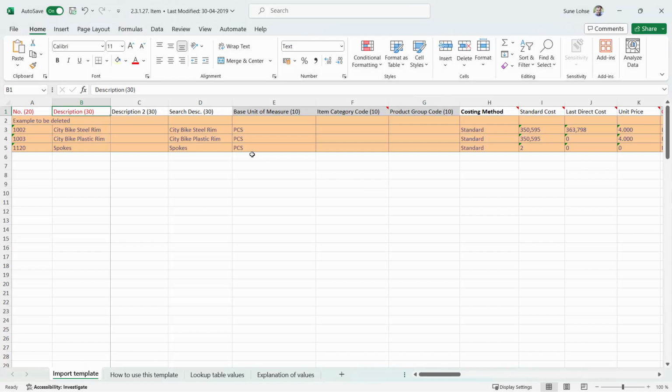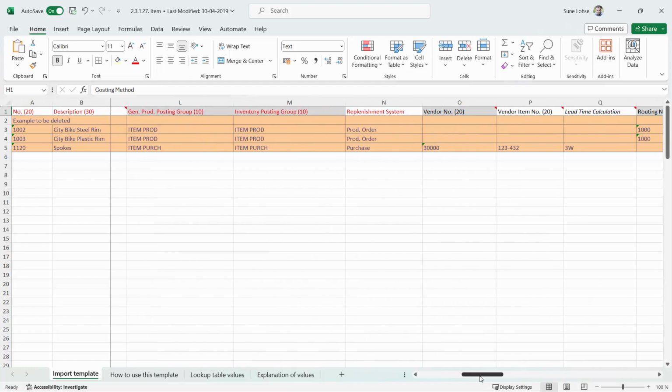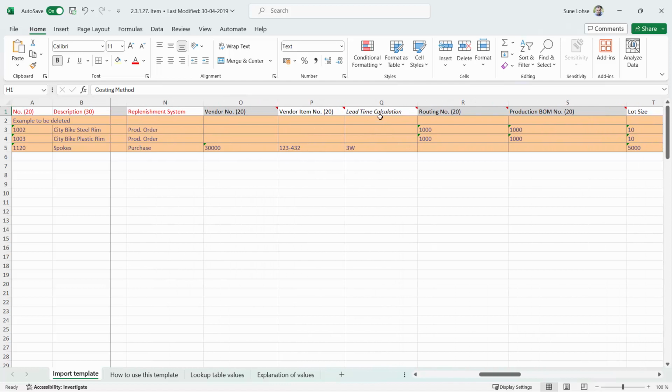For instance, this is my item import template, and with this we can see some colors in the header. We can see some fields being gray. There's a field being bolded. We also have fields that are italic, somewhere on the lead time calculation field, and this also has a different meaning so you can understand how to enter the fields. So for each Excel template we have some of those codings.